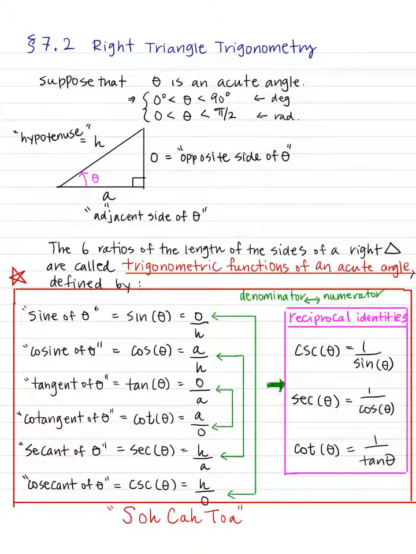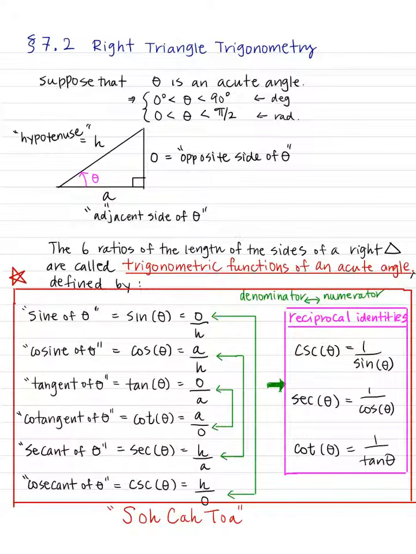All right, what I wrote on the right hand side are the reciprocal identities, which you're going to have to memorize. So follow the green arrows. Notice that sine theta and cosecant of theta are connected with the green arrows, so those are reciprocals of each other. So cosecant of theta is 1 over sine of theta, and secant of theta is 1 over cosine of theta, and the cotangent of theta is 1 over tangent of theta. So you might want to write this down and memorize it.